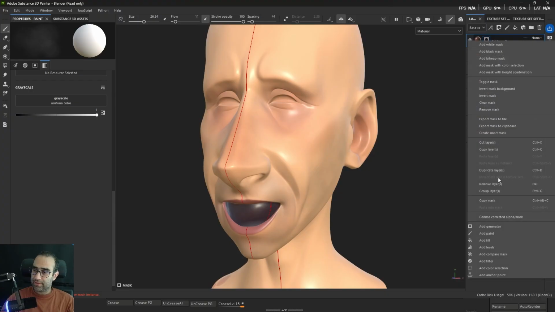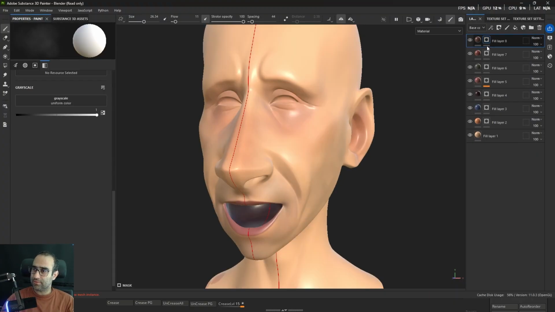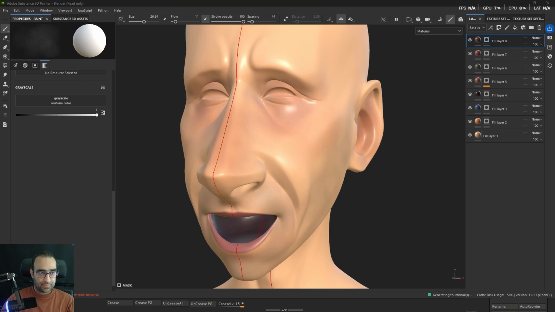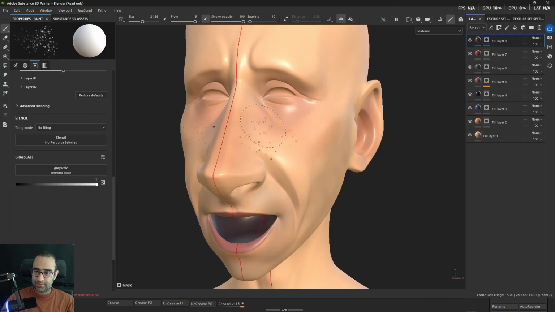I'm gonna add a black mask, a fill, and I'm gonna go to the textures, and from the grunge, my window is in another monitor, sorry, and find a decent grunge. I don't know which one is better, but let me find one. Or maybe I do it with the brush, it's gonna be easier. Yeah, let's remove this and pick one of these brushes that are good for this. Yeah, this one is good. This one is even better.